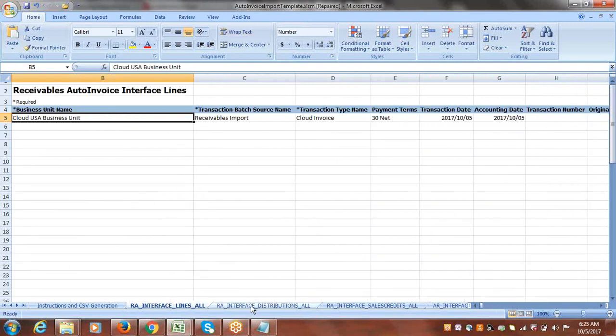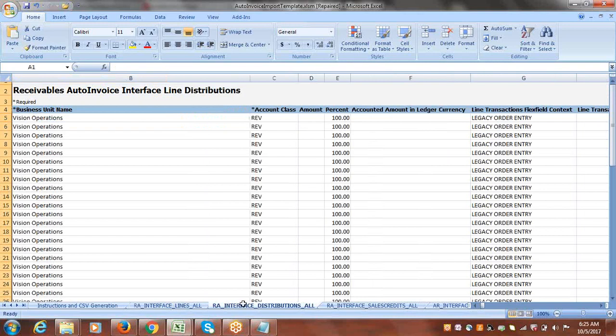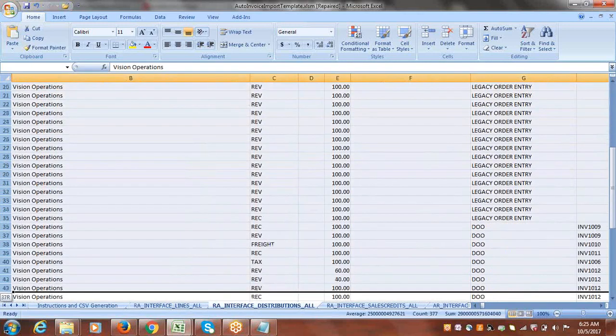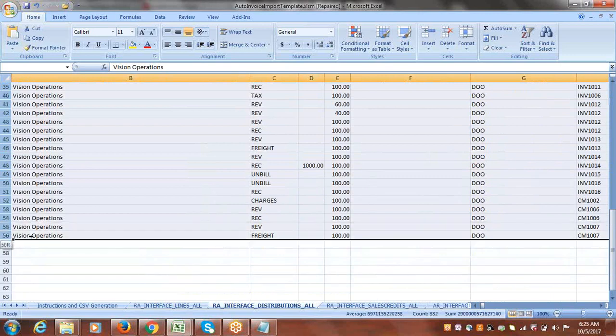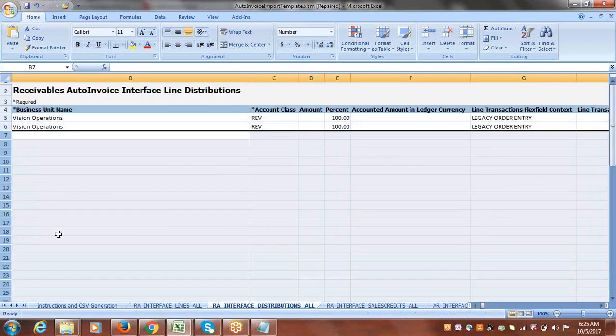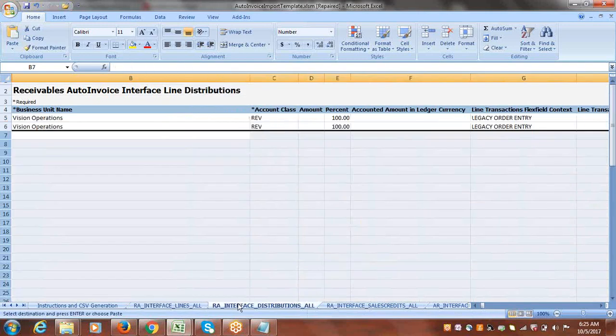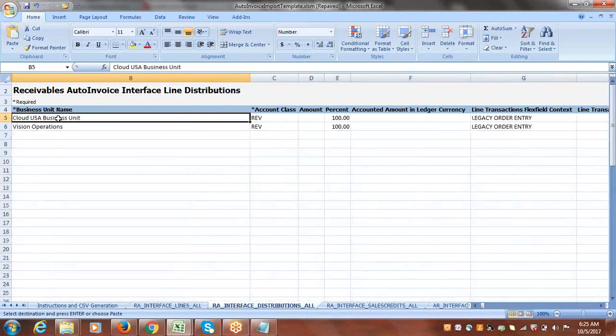And go to distributions. Remove all the text except two distribution lines. One we can use for debit, the other for credit. So just copy and paste your BU name. The same you can take into the next line also.